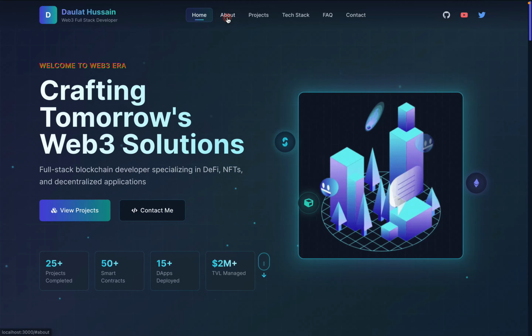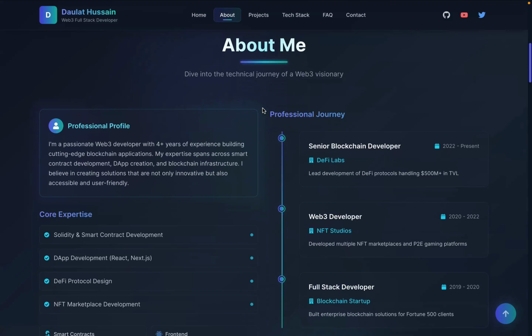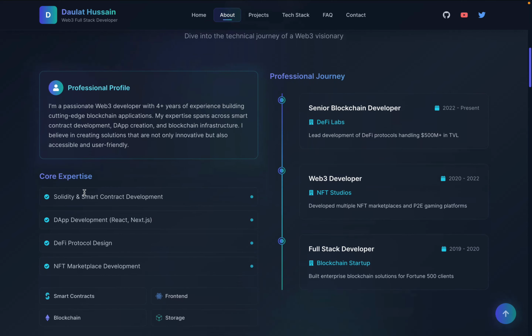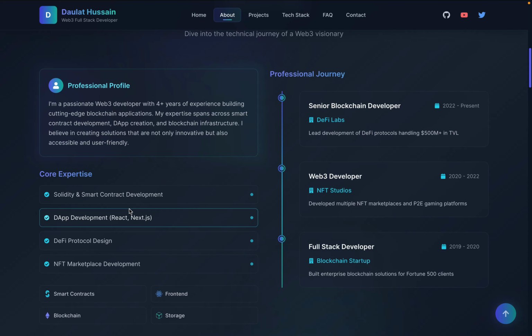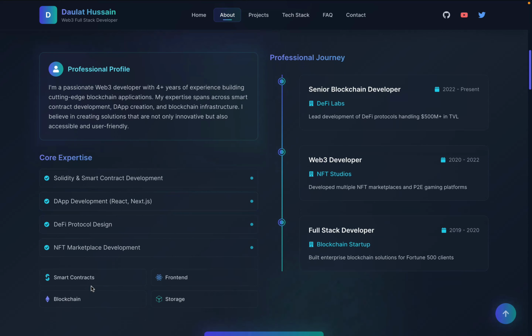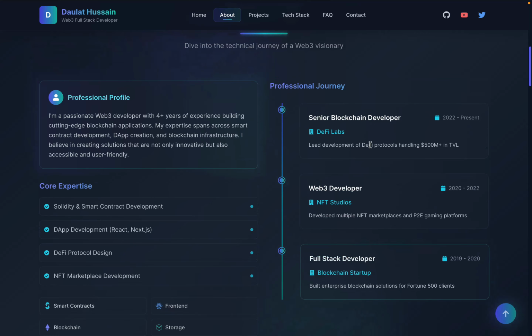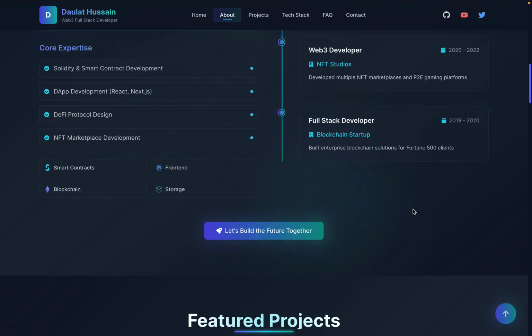The next section we have is our about section, where we're displaying all the work I have done. Who am I? What are the skills I have? Here I'm displaying details about myself, what core technologies I have worked with, and what things I'm good at. Here I've explained my profile and the work I have already done. So, full stack Web3 developer, senior blockchain developer. You can display all the roles you are currently working in at the company. Users can click here and go to the contact section.